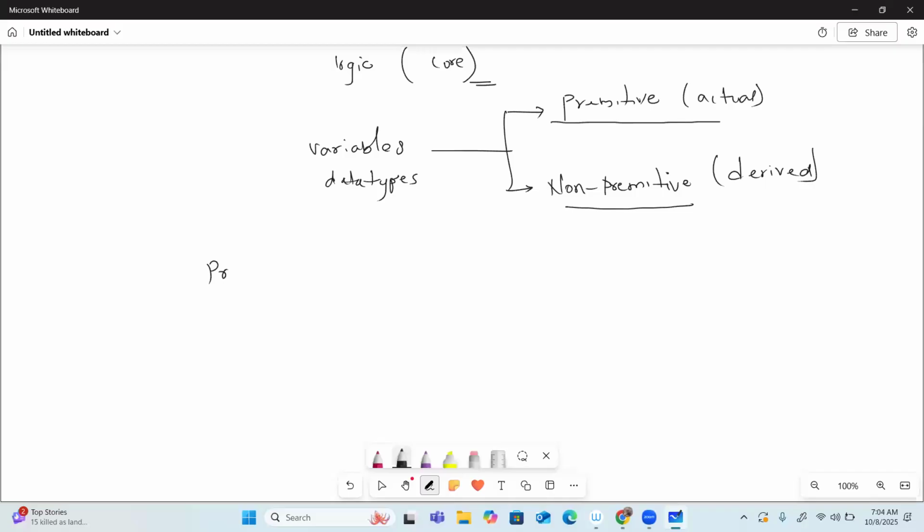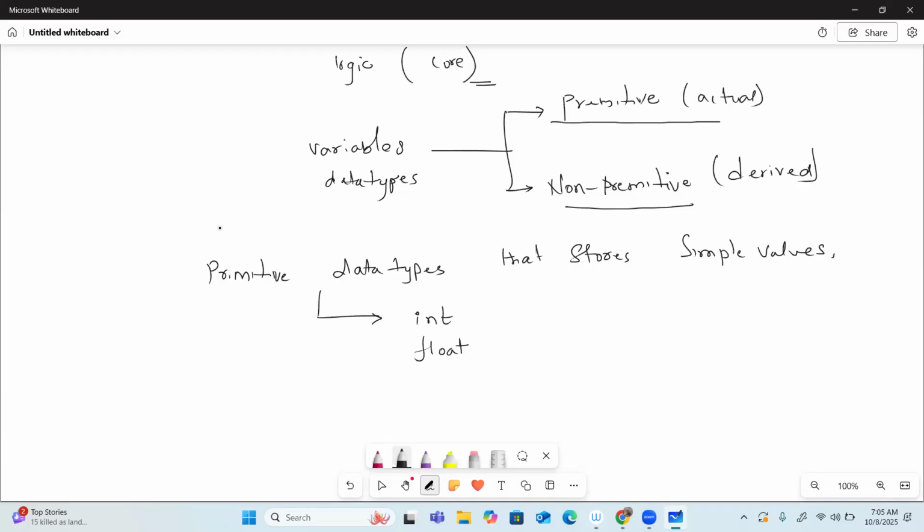Primitive data types store simple values. What are the primitive types, guys? Int, float, boolean, string.